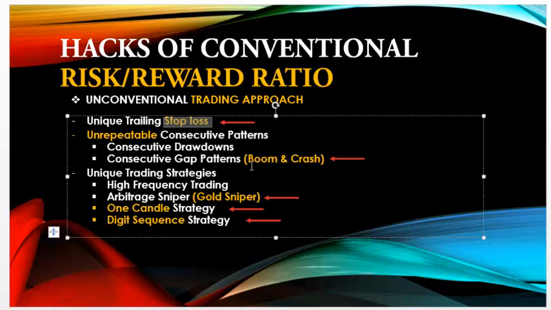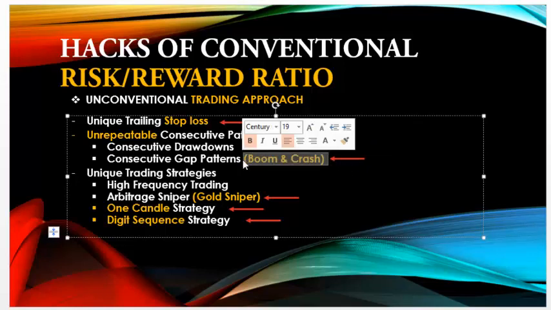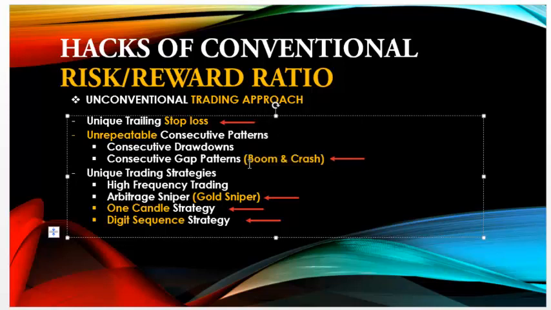Another very good example is the consecutive gap patterns in Boom and Crash. I will specifically give an example of this approach in one of my next videos, and I will give you an assignment to calculate the accuracy. I'll teach you how to calculate the accuracy of a trading strategy, so use that to evaluate your risk to reward ratio.